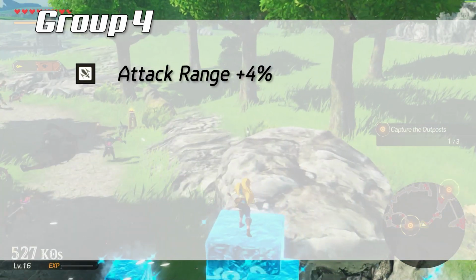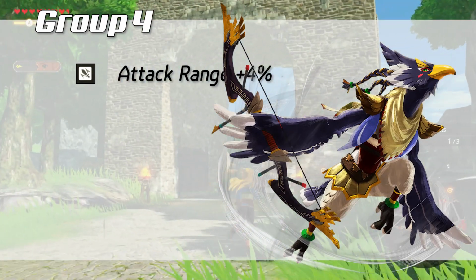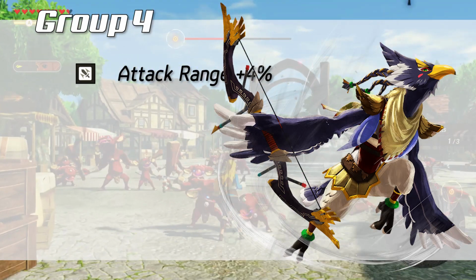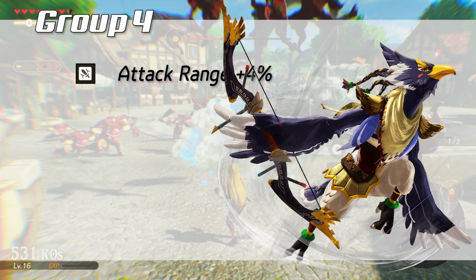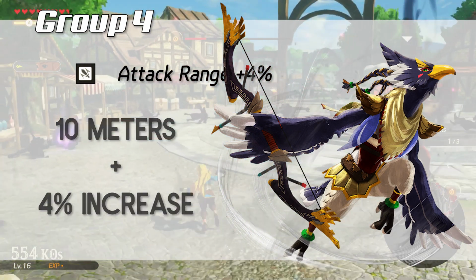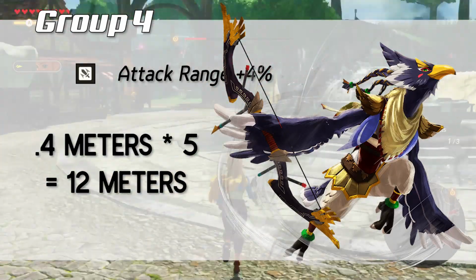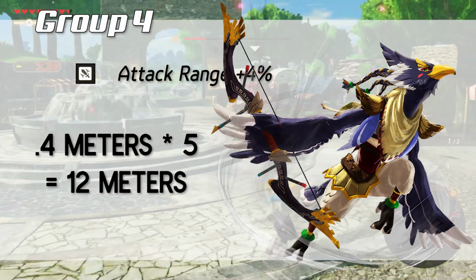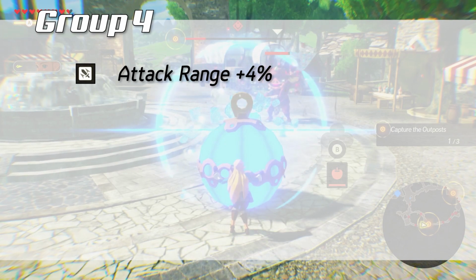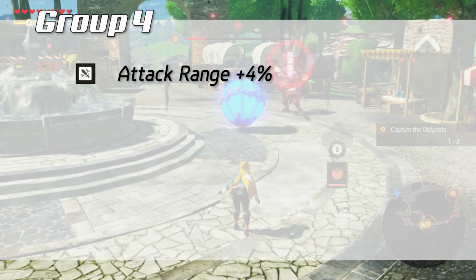Instead of Link, let's talk about Revali. This is just a rough estimate based on videos we've seen. So if Link's range is 3 meters, I think it's safe to conservatively say that Revali's range is 10 meters. One seal will equate to 0.4 meters increase, which means getting 5 of this seal will make Revali's range 12 meters from 10 meters. I still don't think that it's the best seal to invest in. I'm just saying that it's an interesting one for Revali.